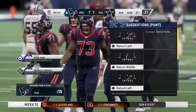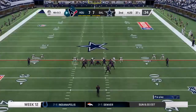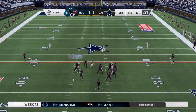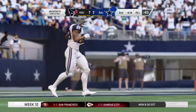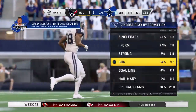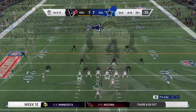Not only was the call spot on, how about the execution of that defense right there? Zone was absolutely locked up tight. He was trying to force it in there on third down. But if there's a time to force it, he felt like he needed to make a play, right? Yeah, exactly right. Third down, you got to try and find something. There's nothing available there for him. So possession goes over here on the punt. And the Cowboys will take over here at the 20.